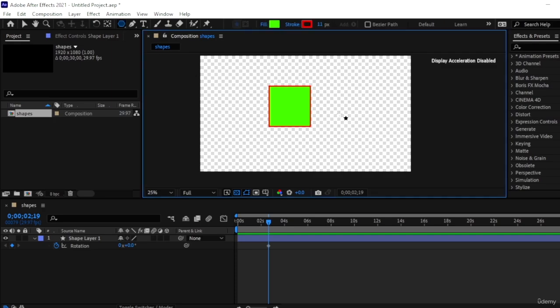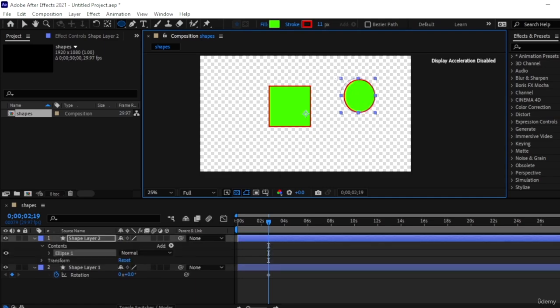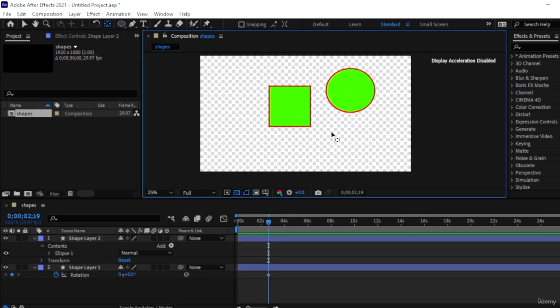If I draw, let's go back to a circle, you can see that the anchor point is not even on the shape. So this can be a bit annoying for you to always grab this guy and then move the anchor point to the center. And obviously, we wouldn't know where the center of the shape is unless we zoom in and spend a lot of time trying to center our anchor point.